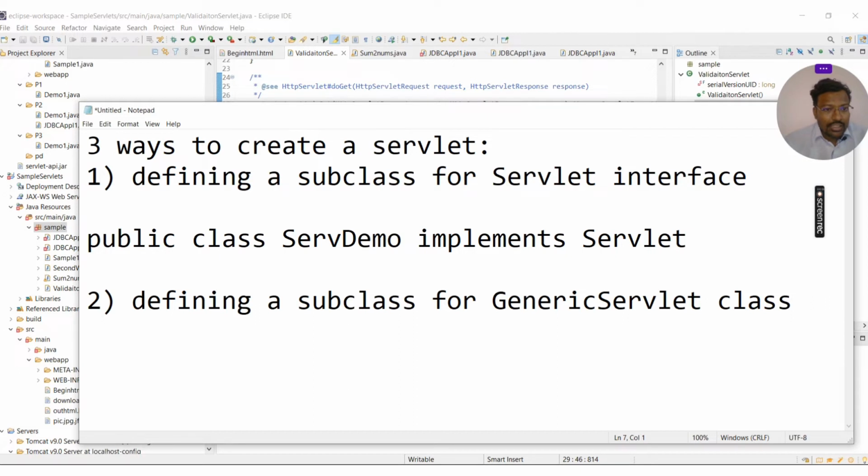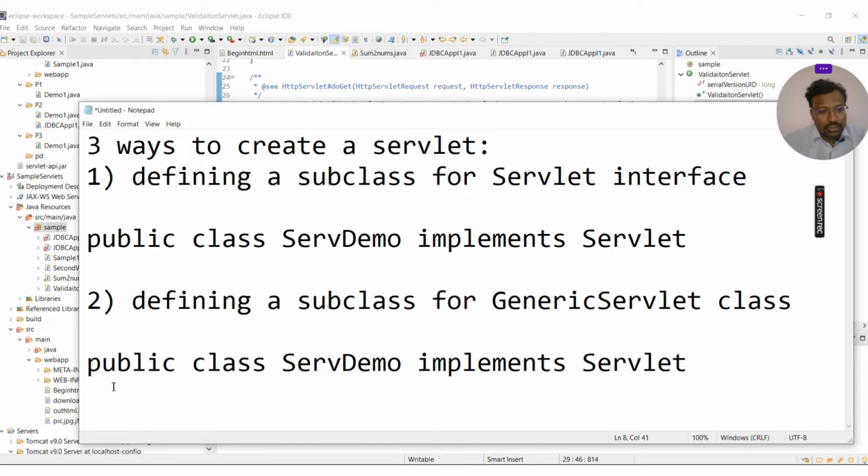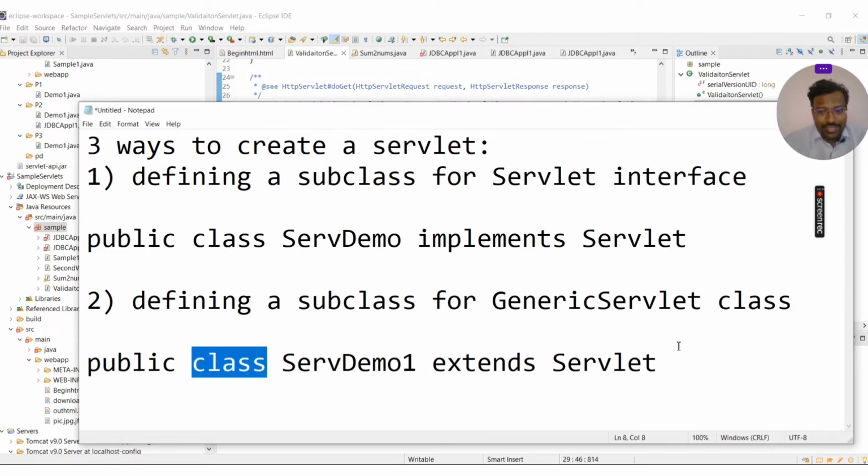That time the signature looks like public class, your servlet name is ServletDemo1. Here you have to use extends, because GenericServlet is a class and the subclass you are defining is also a class. So for class to class, you have to use extends in the inheritance concept.